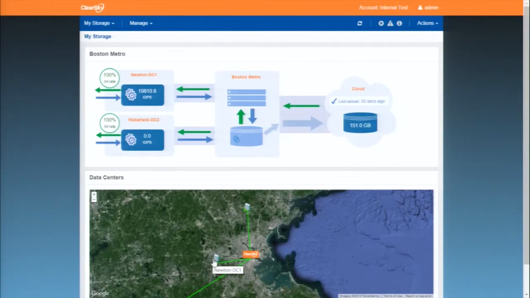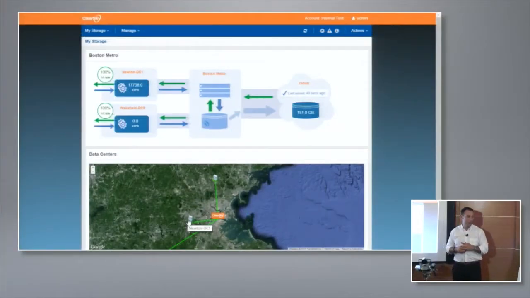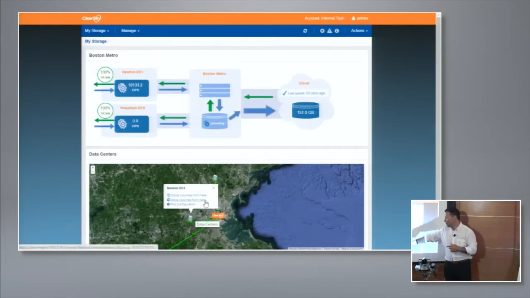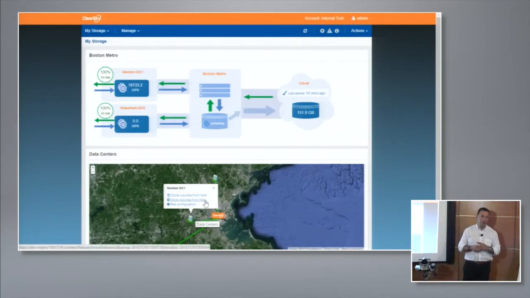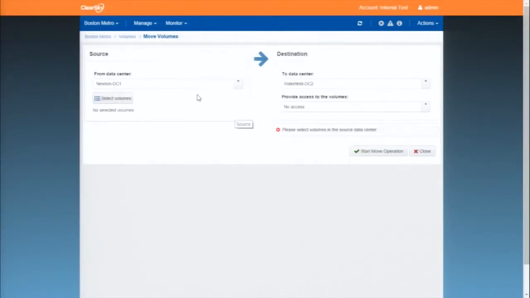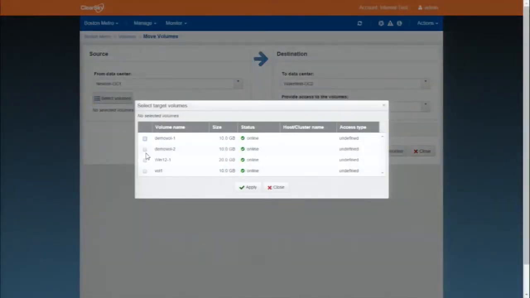One of the great things about what we do is that all the known data center locations are out there, so we're able to draw maps and give you really interesting link statuses and things like that. So if you wanted to move a workload from one place to another, you can simply click on the map and move right from the map. You click on the data center, and you can see which workloads are sitting in each data center. You can select one of the workloads.